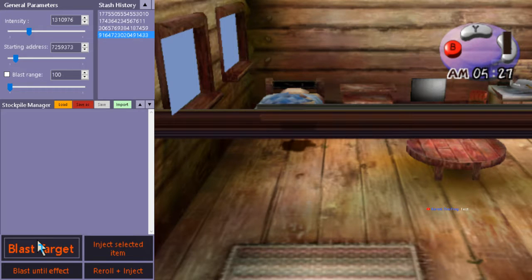I'll go over that once we find a corruption that we want to keep. So we'll just keep blasting it. I'm going to lower the intensity a little bit, back down to 67,000, and that will consistently blast it until we get a noticeable effect.